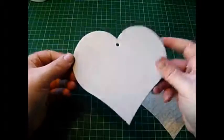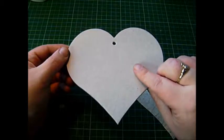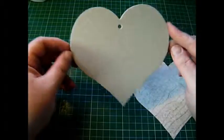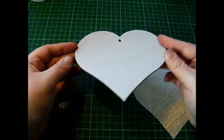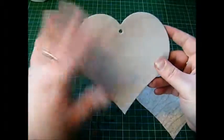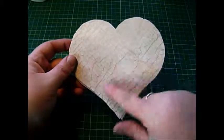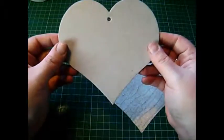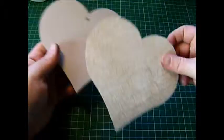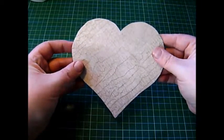It's basically just covering a chipboard heart. I got these really cheaply from Evercrafts — a set of four, two large and two small, for a pound. You can also get wooden ones; I think Fernley Designs do some really nice ones. You can cover them in whatever you want and paint them. I'm using this really cute vintage paper to cover mine. I'm just going to show you how to cover and decorate the front.